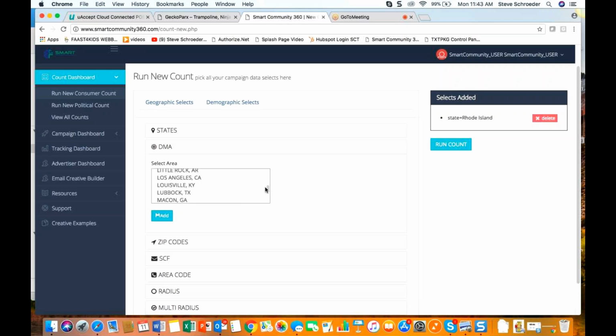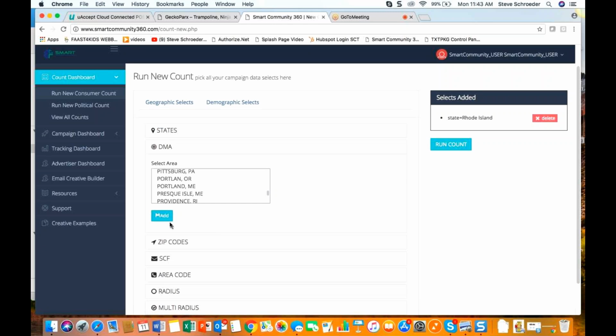So if you go down, I believe Providence is on this list. If not, we can at least select Boston as an example. Yeah, here's Providence. So when we select Providence, do we need to select the whole state of Rhode Island and Providence? No? Nope, because they would end up conflicting. You'd only end up with the ones that fit both.